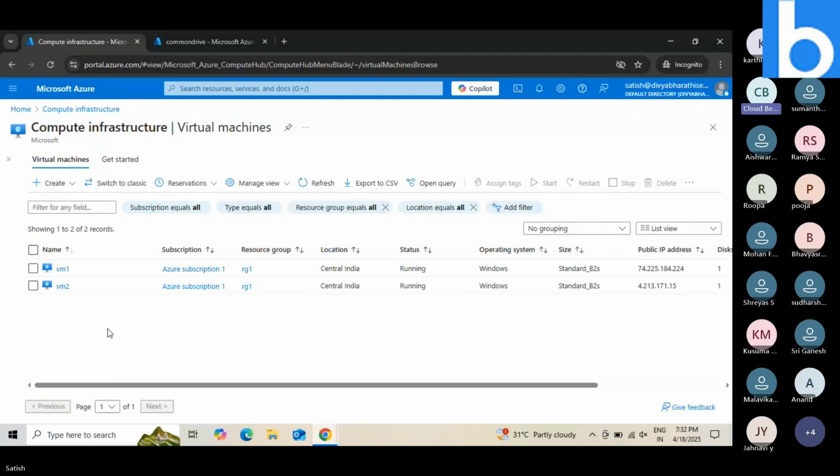Only for free trial. If you are in pay as you go, you can create 10,000 virtual machines also, because you're going to pay money from your pocket, right? So you can, but in a free trial, Azure has given a cap limit. Right, guys, everyone is getting the point? If it is free, there should be a cap limit, right? Or else people will keep on creating 100 virtual machines and keep them running.